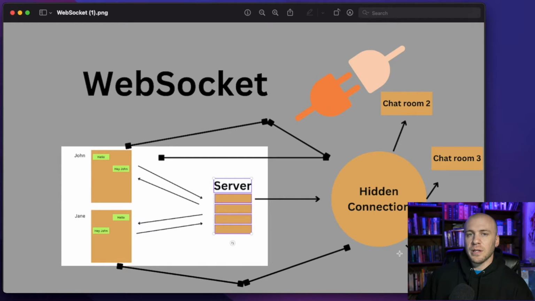So we're going to start out with some pretty simple exploits just within a live chat, and then we're going to actually look at something like this. How can we get access to chats that we're not supposed to have access to and get this hidden connection to respond to us every time something happens over here inside of the WebSocket? And this can be kind of challenging because inside of Burp we're not actually able to see all of these requests. So let's go ahead and check this out.